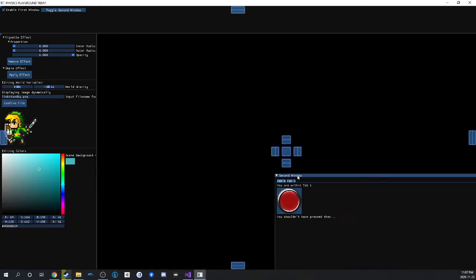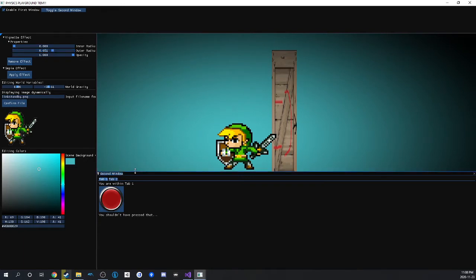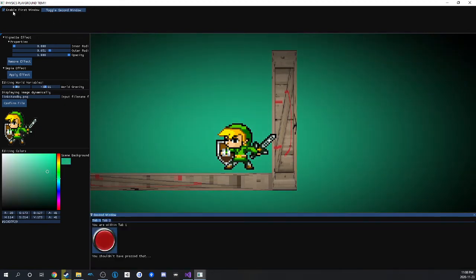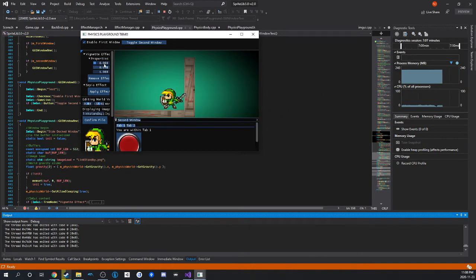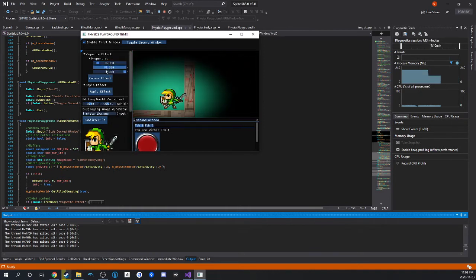Or if I do bottom over here, so I need to bring this back out. Do this. And this is all testing that you can do. So instead of changing all of these numbers manually in your code, you can be changing them in IMGUI. I can be going in here, changing these properties until I get the effect to look like I want it to. And then I can apply the sepia effect, change the properties. I can make it less intense, more intense.